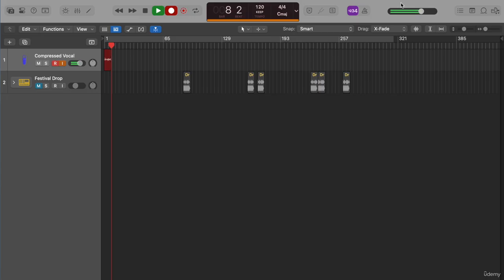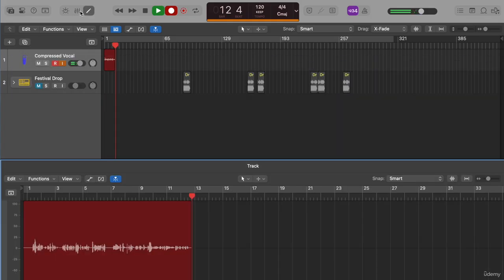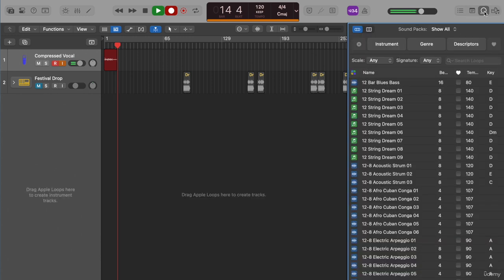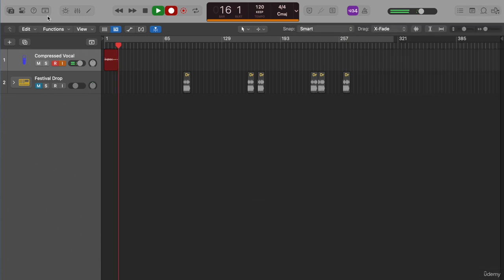But first, let's have a look at what we've learned so far. So the toolbar, if you can remember, with all the tools, metronome and all the other things that you can use, the mixer, the editor, and then all the media section here with the loops and everything else.